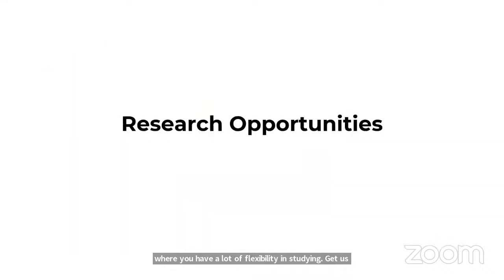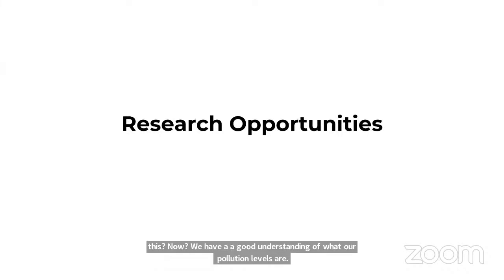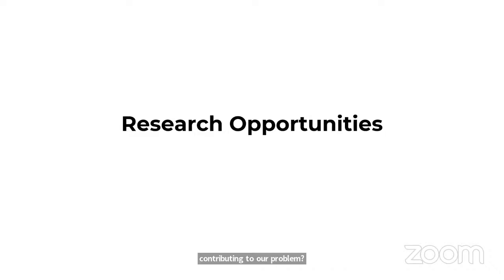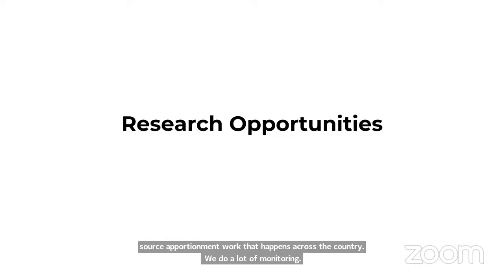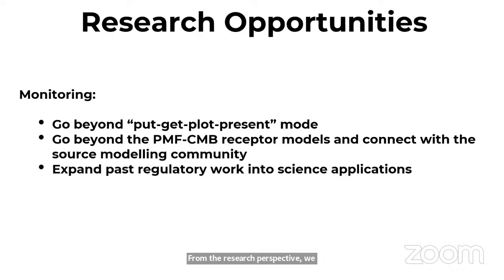So I have three more slides on general research opportunities. Like, where do we go from here? Now, we have a good understanding of what our pollution levels are, and a general understanding of the sectors that are contributing to our problem. We have a general understanding of the breakup of aerosols that we are measuring, because we have a lot of source apportionment work happening across the country. We do a lot of monitoring from a research perspective. So what can we do a little extra at this point?